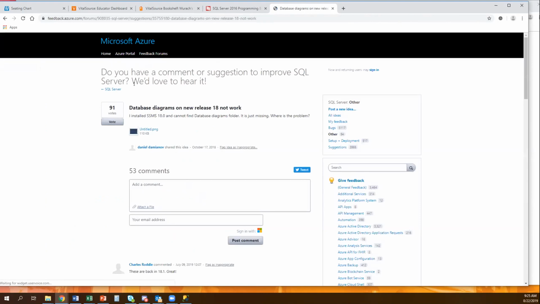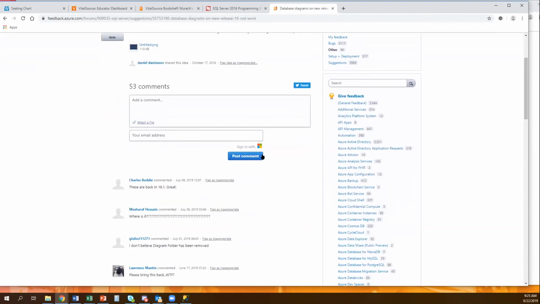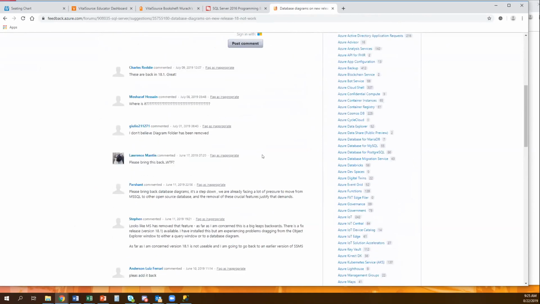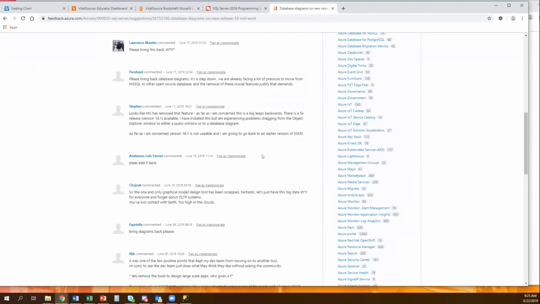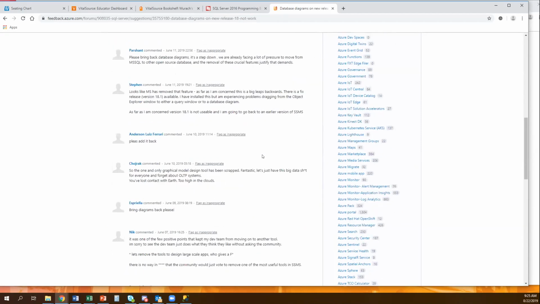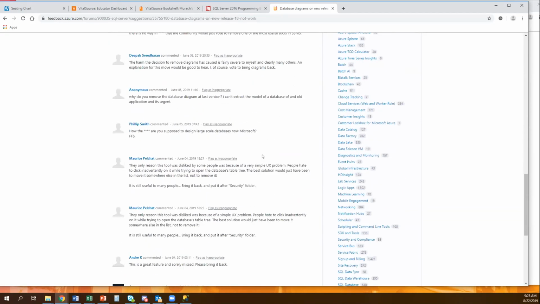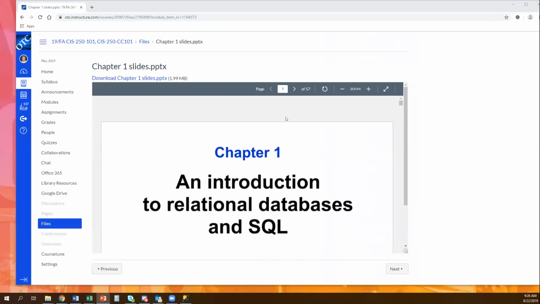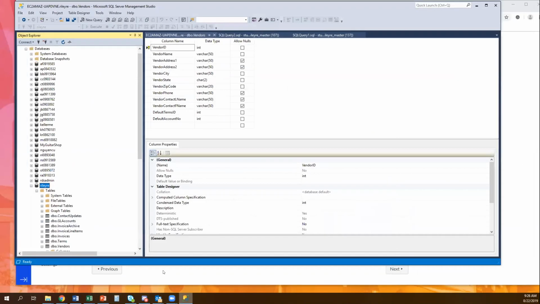Oh, look, other people can't find it either. They're back in 18.1. Fewer than what we had. My goodness, don't you love it? All right, so you guys all have SQL Server Management Studio 17. Should we try it?